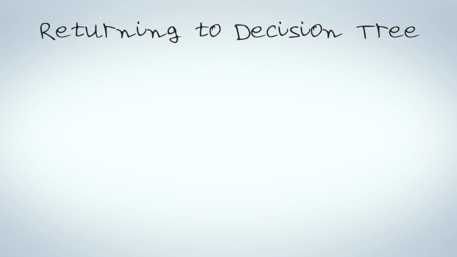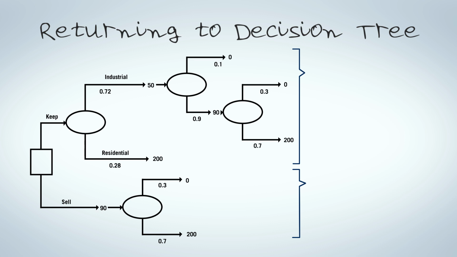And the decision tree is telling us that if he sells, then he is going to win 90,000. But he's already told us that he's indifferent between his 90,000 and his 70% chance of winning 200,000. So if that's the case, we can replace the 90,000 with that gamble directly, because it doesn't matter. He's indifferent between 90,000 and the gamble. And the same thing up here.